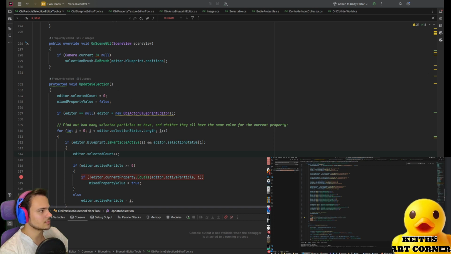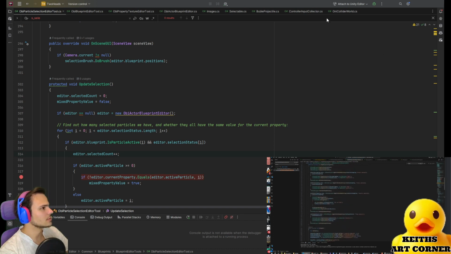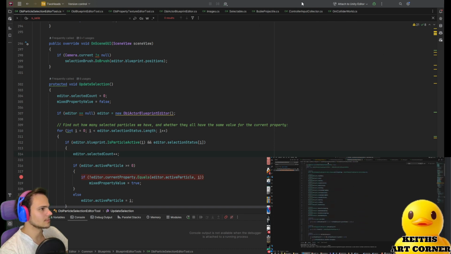And it's a list of Obby blueprint editor tool in this case. What class is that? It's an Obby soft body surface blueprint editor.